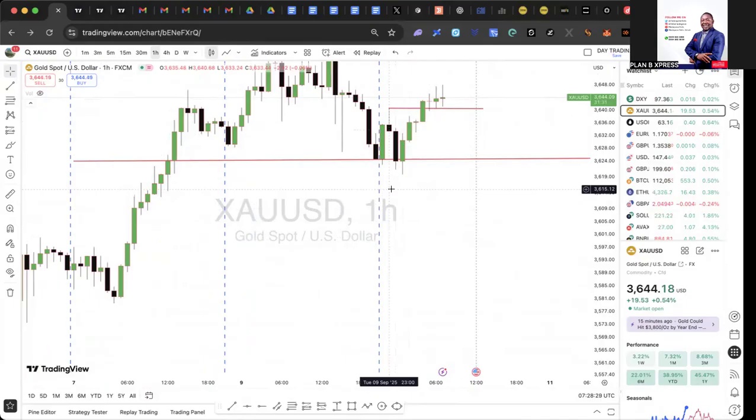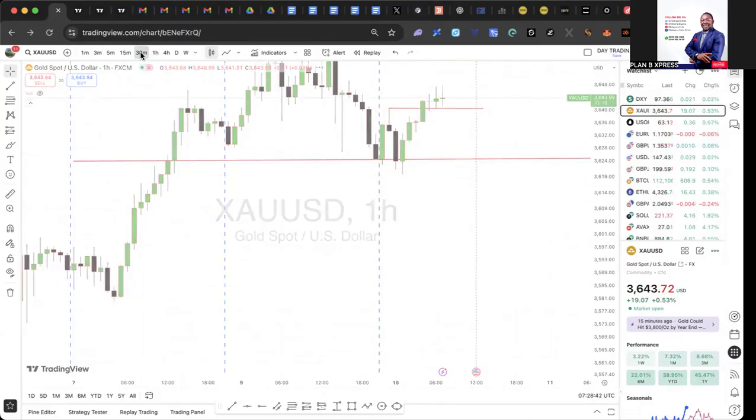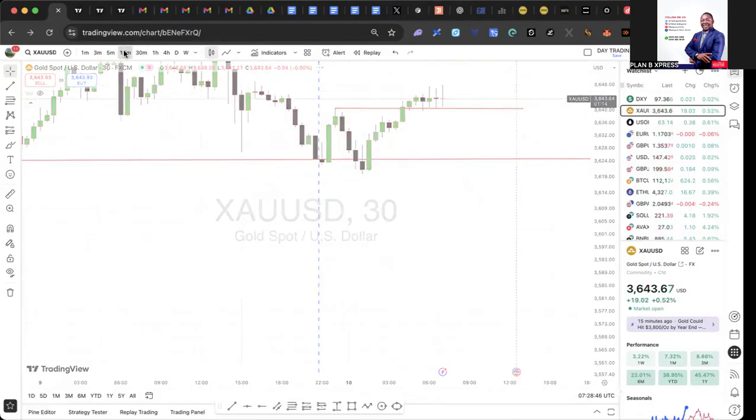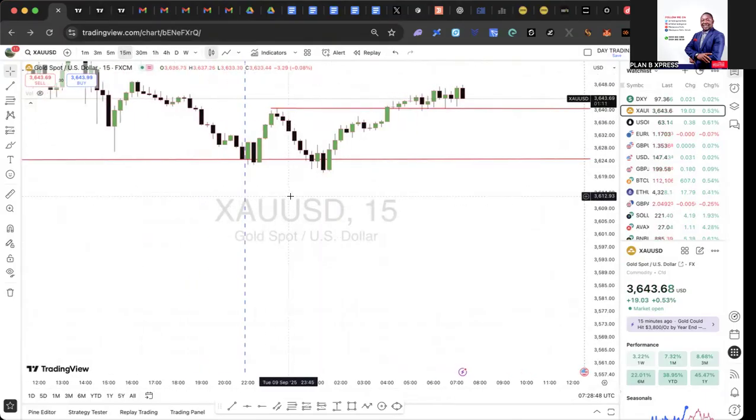So, a massive sell candle. Now, people who trade just one single candle will have made a lot of money here, but they will scalp. They go to 1 minute, and then they will have traded enough. So you know you've marked this. Now we go back to 30 minutes. You're going to have a similar scenario. We go back to 30 minutes, and you definitely will have a similar scenario to say that this is a sweep again.